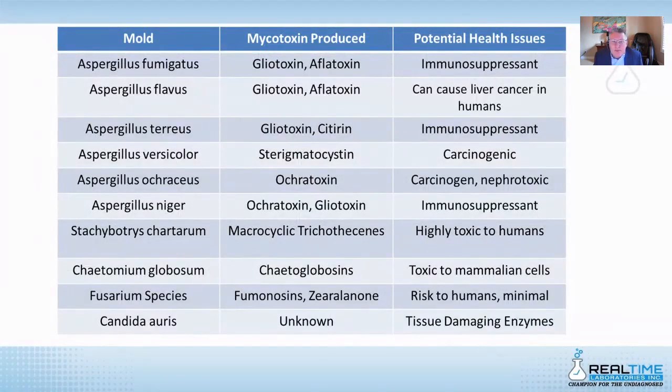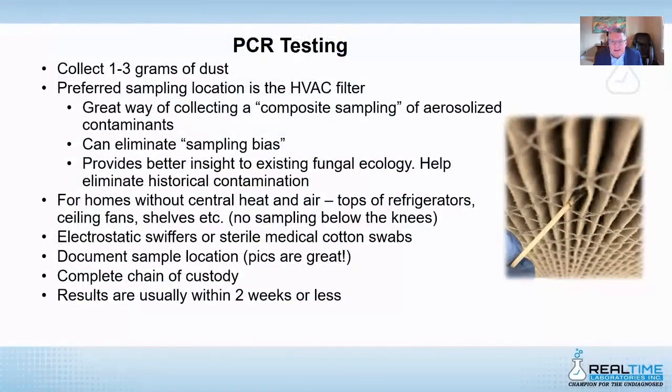Here's the species which are tested and the associated mycotoxins produced. This comes from the lab itself. Great information there. And then testing. I get asked all the time, where should we test? A lot of clients will test underneath the refrigerator, which is really not a great way of testing.